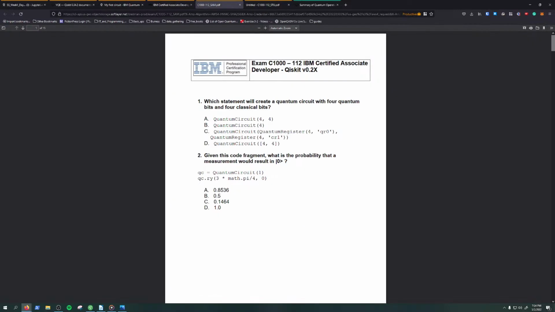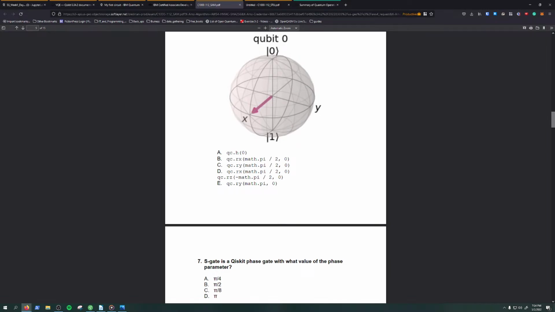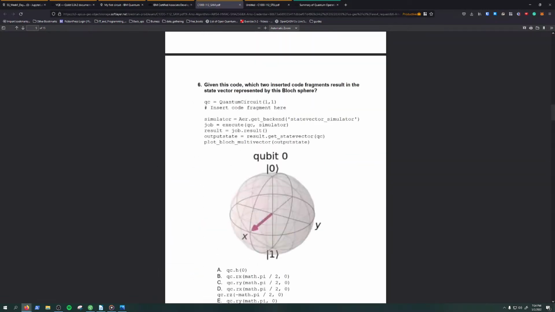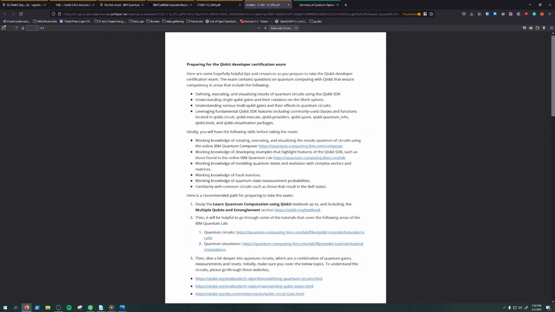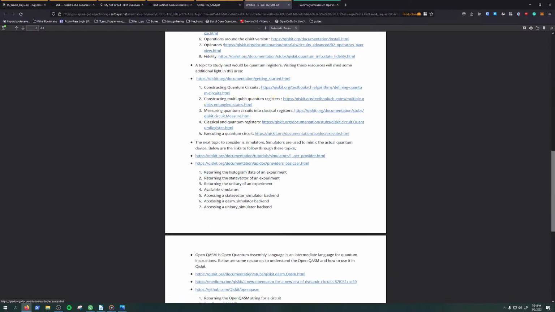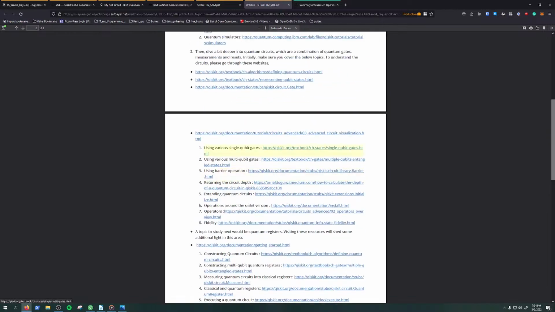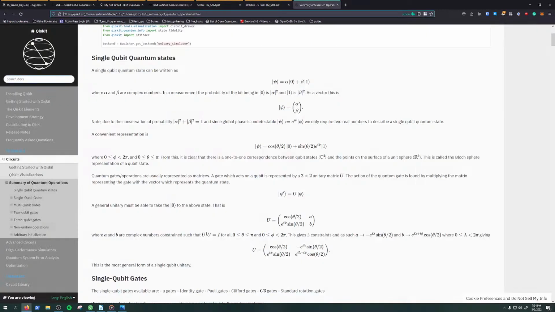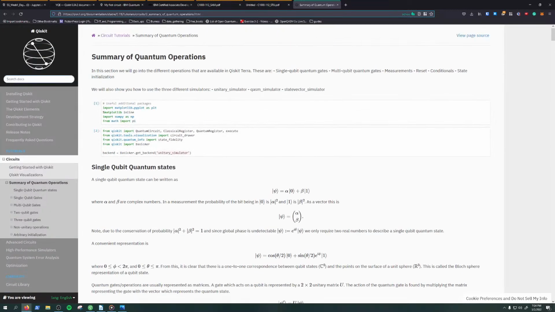The certification may or may not be worth it. It just really depends. I don't know how many people are actually hiring based off of certifications. I have a bunch of certifications in technology like Google IT and JavaScript, Python from LinkedIn, things like that. So I know a lot of things.